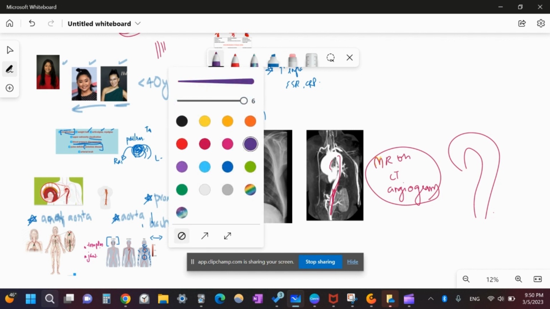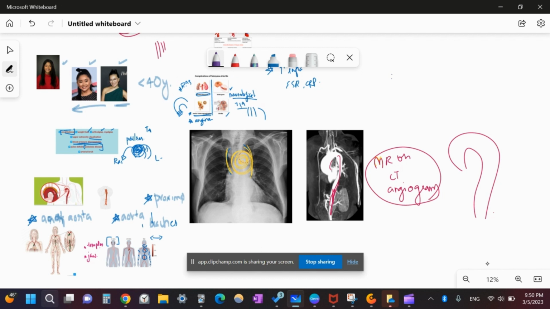So how do you manage this? That's pretty straightforward. Anybody, especially on the boards, if they ask you how do you manage Takayasu arteritis, it's going to be steroids. When it comes to practice essentials, I'm really not sure what are the advances when it comes to managing Takayasu arteritis, but I can for sure make another video on just management of all the types of vasculitides, right? But for now, for board purposes, I think remembering that it's managed with steroids is sufficient.